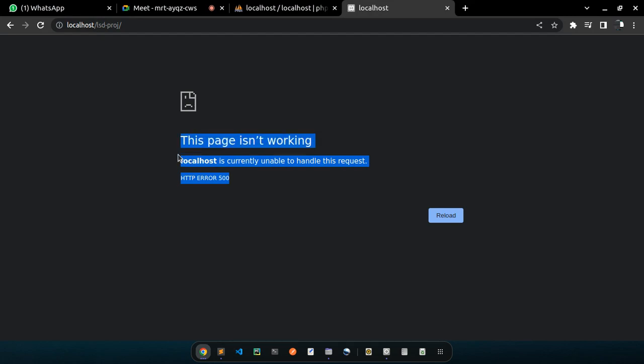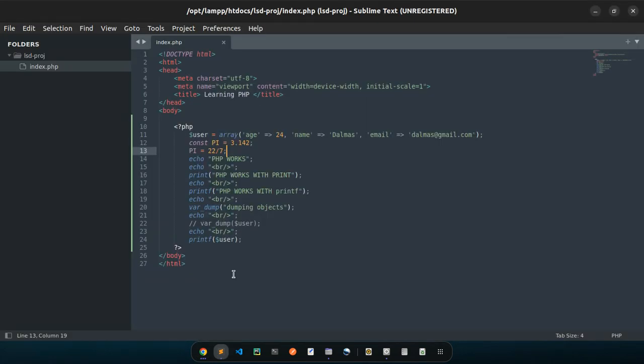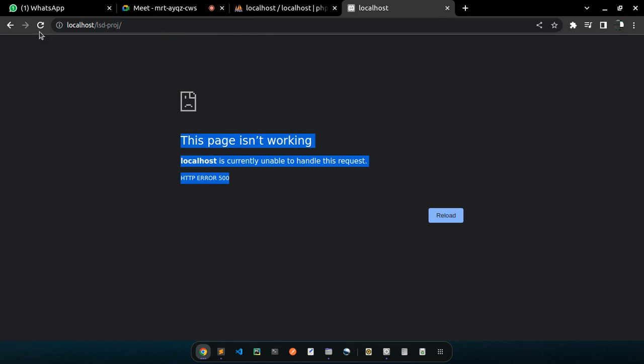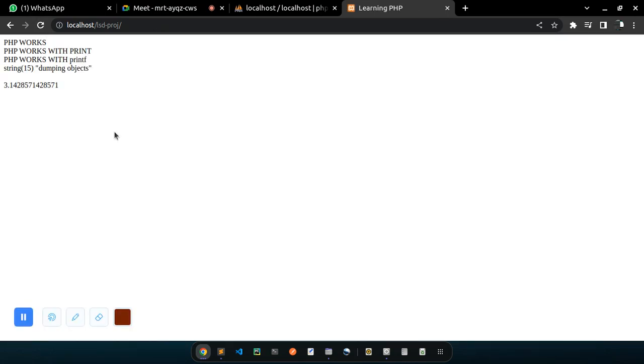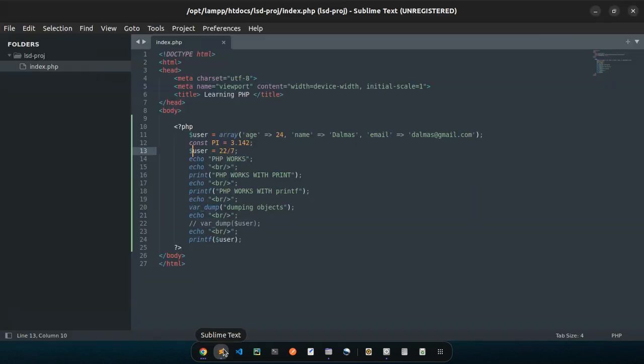And it's good that you continue checking your project for any errors because we don't have any error handling strategy at this particular point. So this error is raised because I'm trying to reassign pi to a new value. It's a constant. But if I were to reassign the user to something else, I have to do dollar sign user. We won't be having the same error, because it's just a variable. It can be reassigned, it can be given a new value anytime, anywhere.